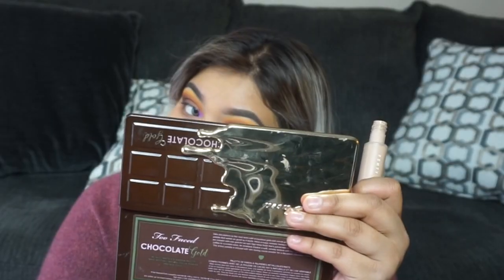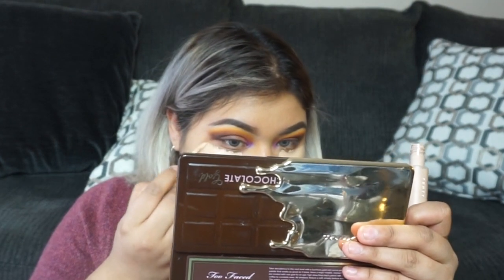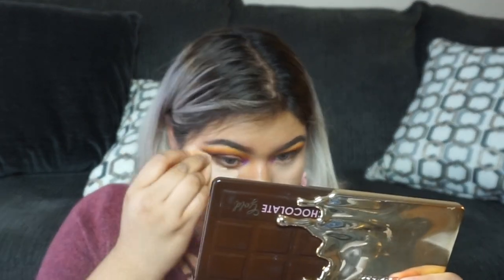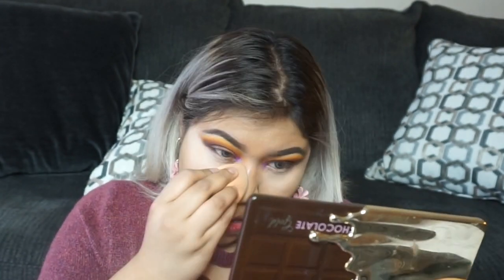My Holy Grail concealer, the Fenty one, I love this. It's the minute I tried it, applying that right under my eyes, and I'm only going to apply it there. Usually I apply it at the bridge of my nose and my forehead and chin, but I'm just going to take the remainder of it that's left on my Beauty Blender to apply that, just so it's not too dramatic, you know?